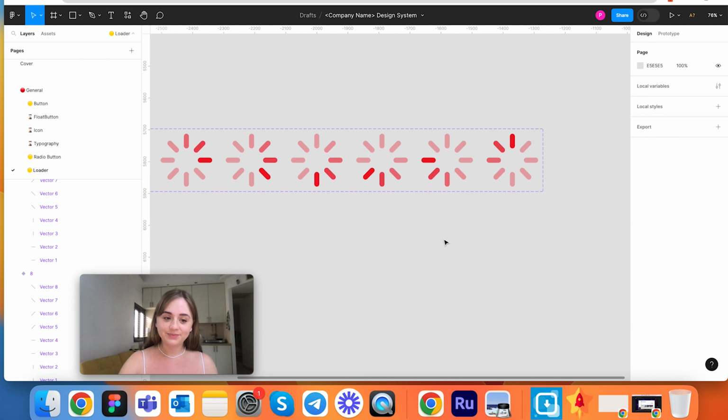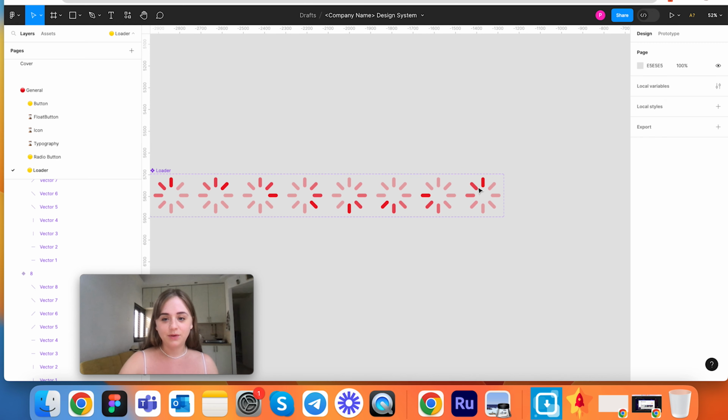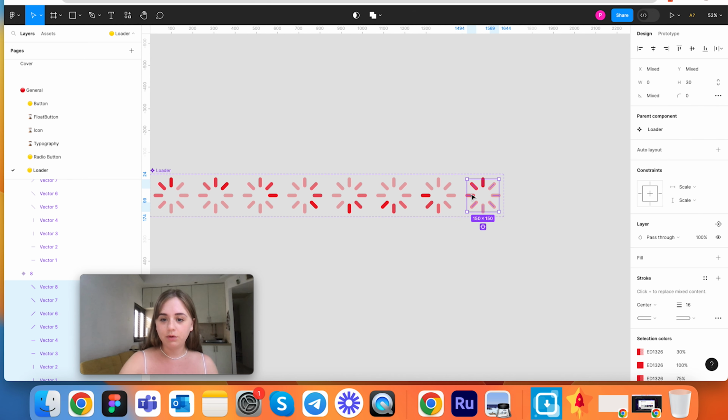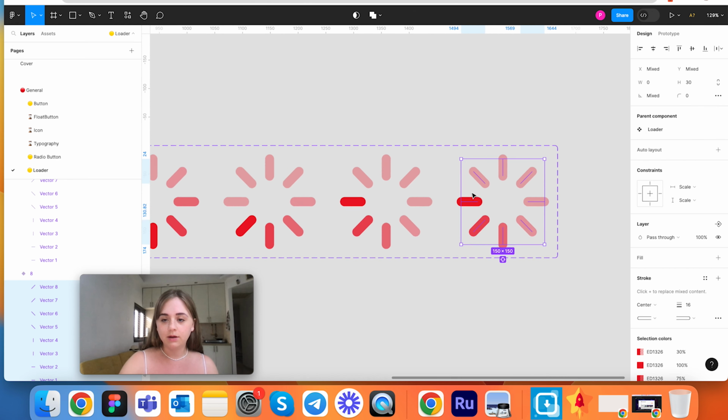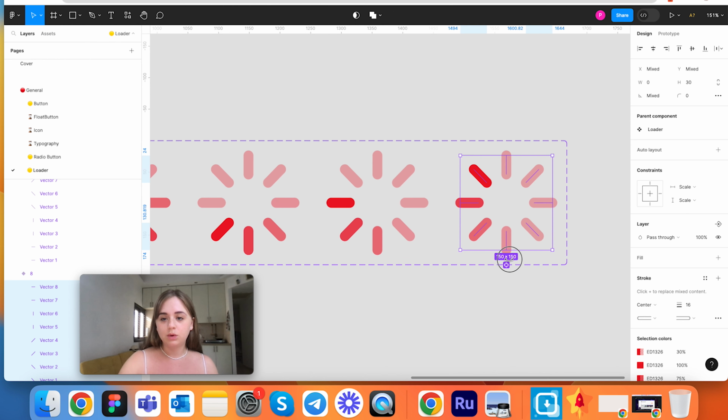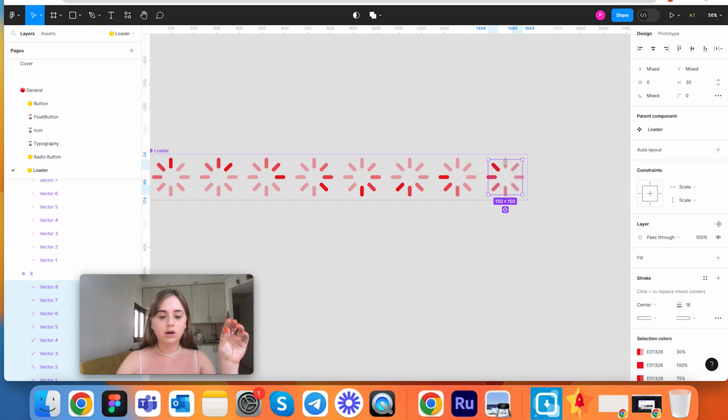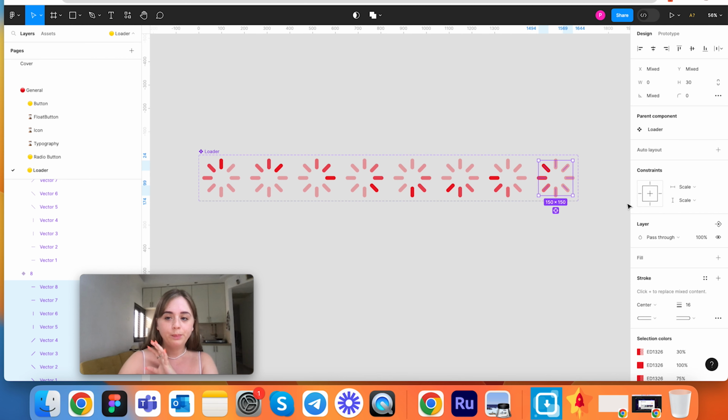rotate it. So guys, this is my first video, so I rotated it wrong, right? Yeah, pay attention that the last one should be in this position, not like in this position, because now we're gonna connect all of them in the prototype. So we will connect this one to the first one. That's why we don't need to duplicate this stage twice. Otherwise, we will have this, not a delay, how to say it, like a stop for 1 second. So we don't need it.